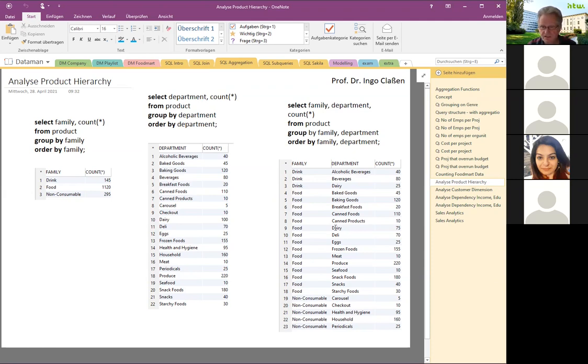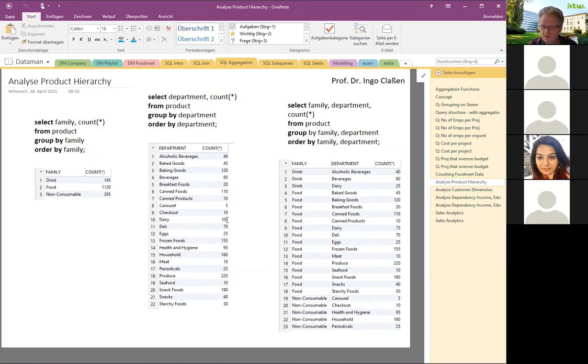You see here it is split, 25 within the drink department and 75 within the food department. Of course, dairy within food looks like an error in the data. But if you look at the department table, you see dairy, because we have aggregated all values, we have the value 100 here. It's summed up.